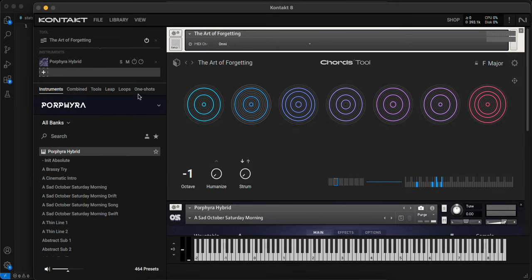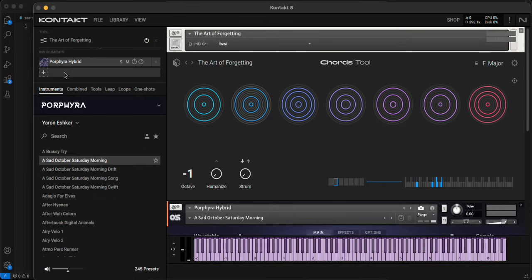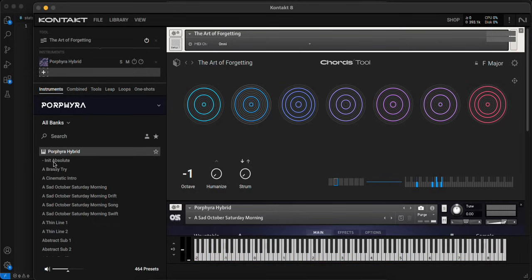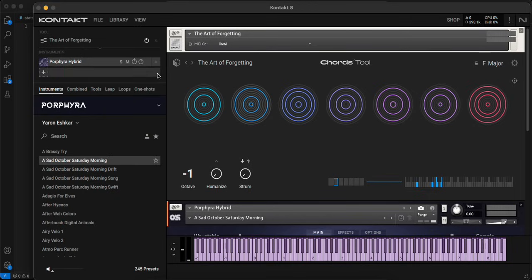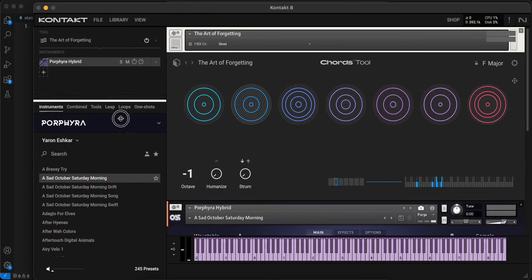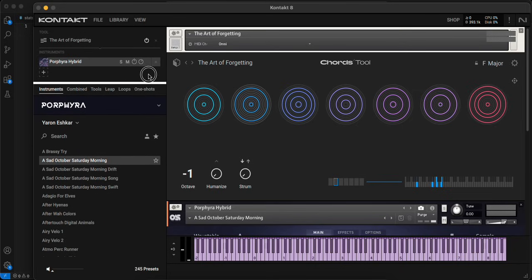If you're simply looking to just load NKIs, it goes by the selected slot. So while I'm on this slot, I can double click, and it will load a second instance. Let's kill the preview for a second. It will load a second instance, and I can then kill the instance. And you can kind of play with the size on some level. So that is the new view, and that is the way you work with the old stuff in the new view. But you also have some new things here.